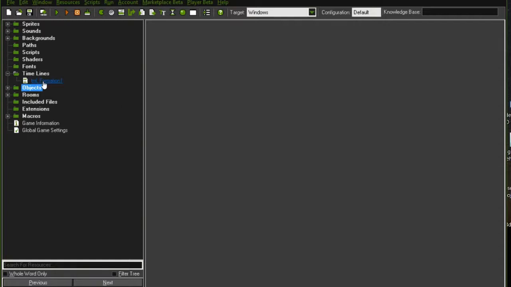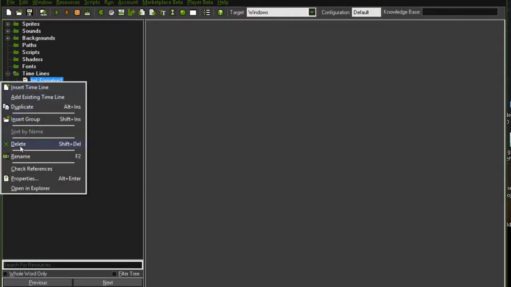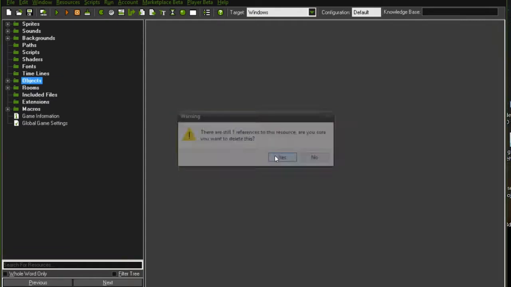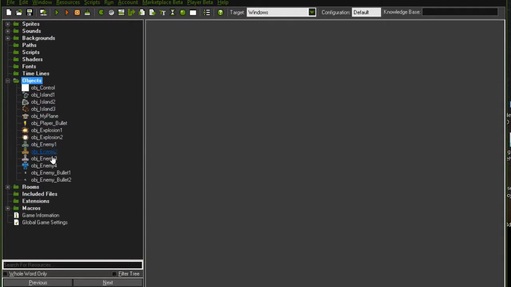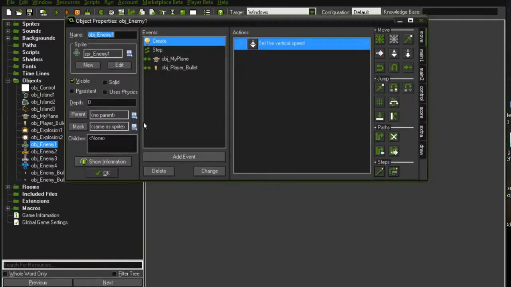So first of all, we're going to get rid of this timeline. It's almost painful, but here we go. Right click and delete. You don't need to do that because you already don't have it. Okay, so now to create the timeline, you are going to have to make some changes to some of your objects, because within the video tutorial you've got a controller called control enemy, and it creates your items kind of at random. And also, when your enemies leave the page, they regenerate themselves again.